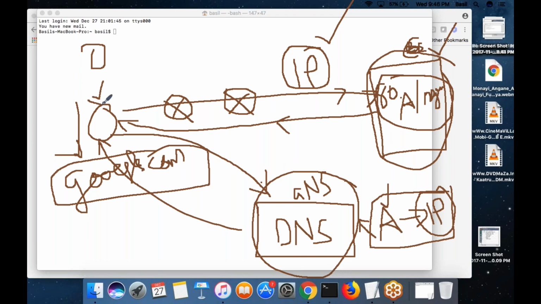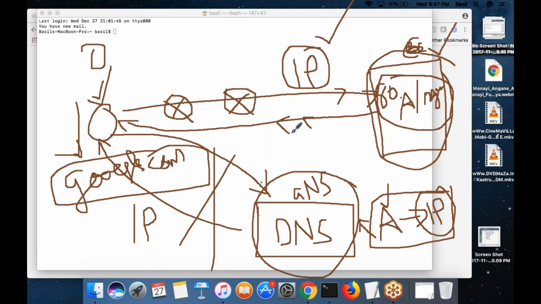Now it is up to your machine to contact the IP address which you have got from the authoritative name server. It will directly connect to that IP, because you got the IP. Now you can directly connect. There is no role for DNS anymore. You will directly connect to the machine which is running the WordPress pages or the google.com web pages. The machine will respond with the google.com web pages. That is when you see the google.com web page in your browser. I hope it makes better sense now.